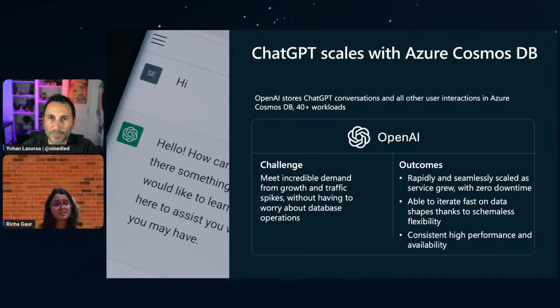And now it runs a whopping 19 billion daily transactions without any hitches and glitches whatsoever on Cosmos DB. So this provides a testament to Cosmos DB's scalability and simplicity in terms of scale and growth. And if ChatGPT can do it on Cosmos DB, then definitely you can as well.